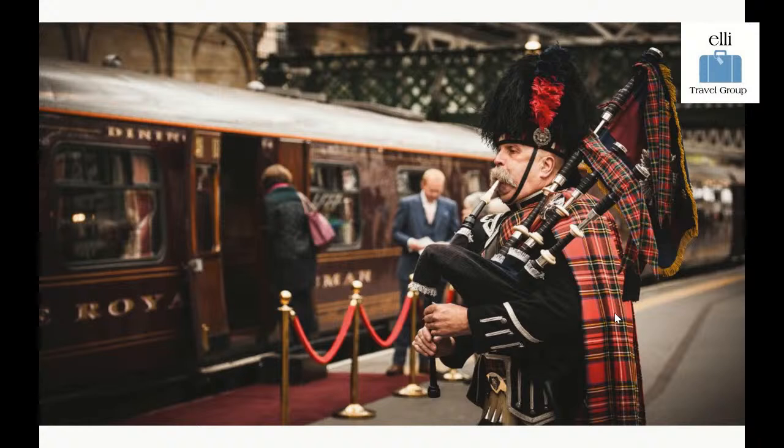Yeah, of course. So the whole Royal Scotsman experience starts at the famous Balmoral Hotel in Edinburgh, again, a landmark in itself, really. So check-in is at the Balmoral, and from Balmoral, it's just a few steps down to Waverley Station in Edinburgh, where the gleaming, deep burgundy carriages of the Royal Scotsman are waiting to welcome guests on board. There's something really quite magical about hearing the sound of a Scottish piper who is there to greet passengers as they come down onto platform 2, and you literally follow this piper towards the open doors of Royal Scotsman.